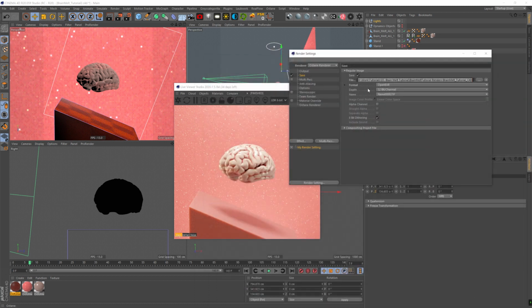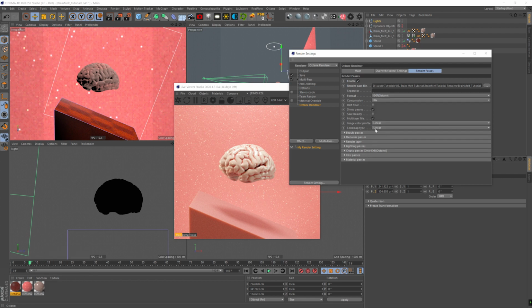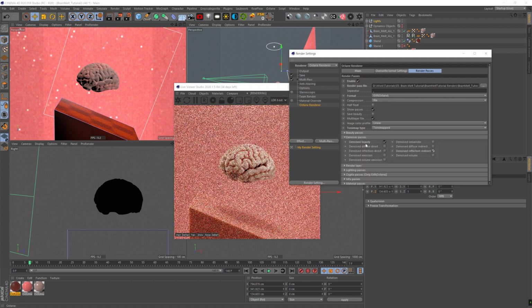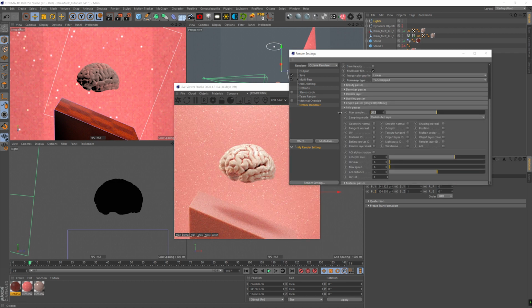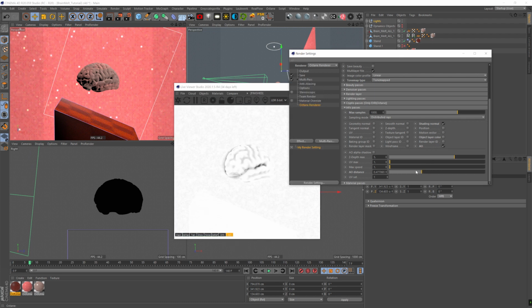And we're going to copy that name, paste it into the render passes, add a little indication that it's the passes, set it to EXR Octane, set the tone map type to tone mapped, shadow, transmission, denoise beauty, denoise reflection, set the max samples on our info channels to 1000, shading normals, and not object layer, but ambient occlusion. And we're going to reduce the distance of our ambient occlusion.